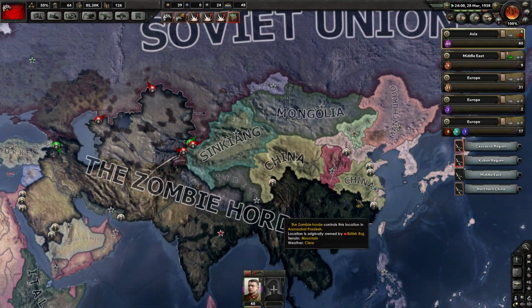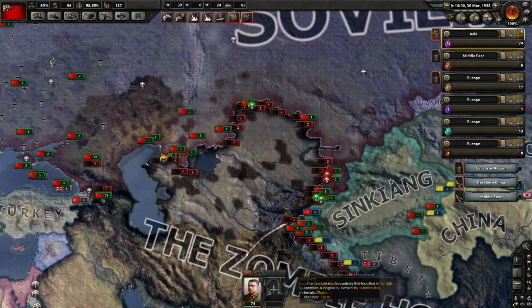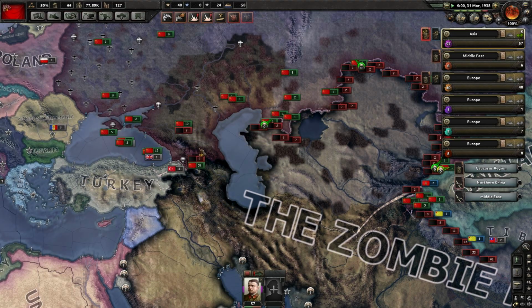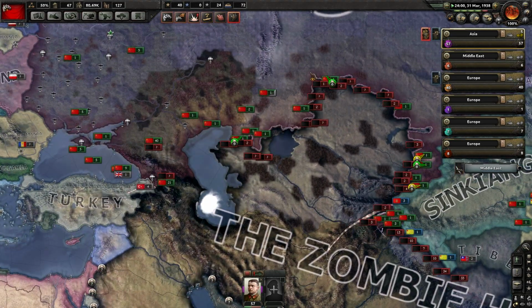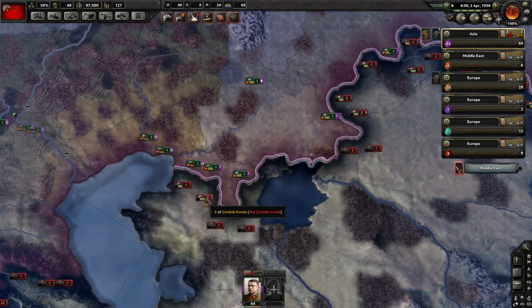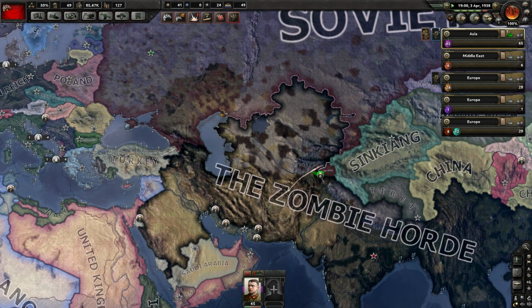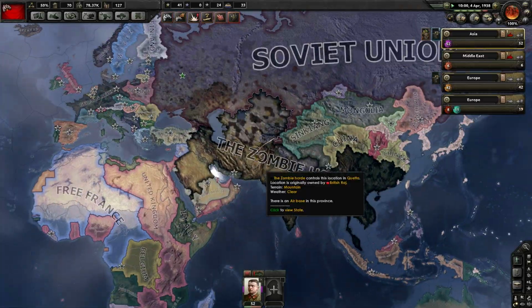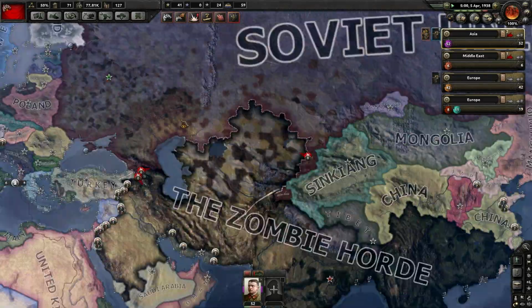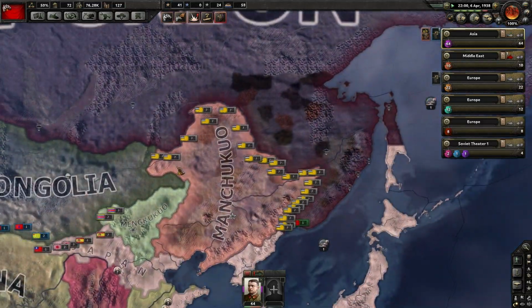The Soviet Union, on the other hand, has one army of 60, and they're probably fighting along this line here. I would hope they are. No, hope they've, like, moved away from the front. All of the Soviet units have just left. They left the front. Where the hell are they going? Where could you possibly want to be right now? On the border with Manchukuo? Are you worried about the Japanese?